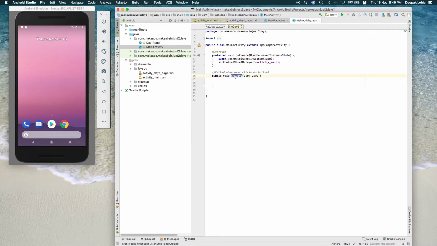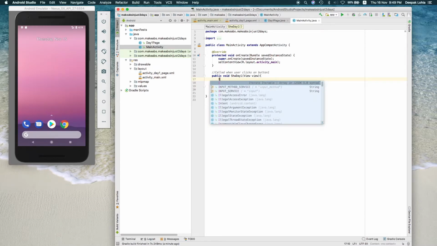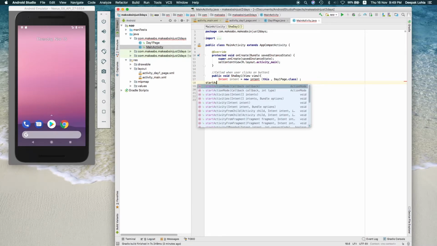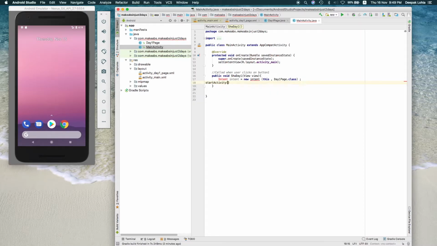So show day 1 is a button, and let me write Intent intent equal to new Intent, which is this, and then what I have to show is Day1Page dot class, which is here, you can see dot class. I add it over here, and then I write startActivity and then intent.